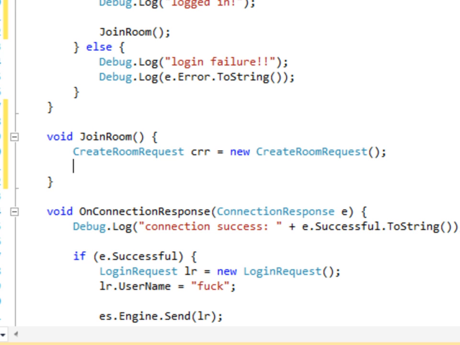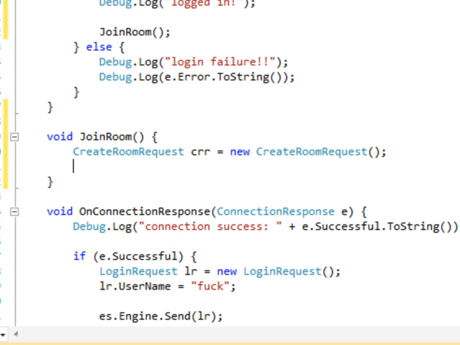But you can learn more about all the other properties from our website, or maybe from other tutorials. The create room request is extremely flexible and has more properties than probably any other request out there, but they're all defaulted to the most common values, so you only really need to set a couple of them to create a room.